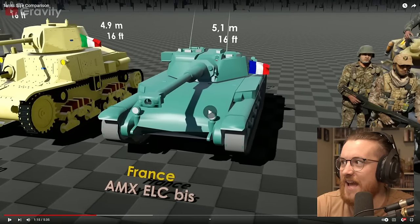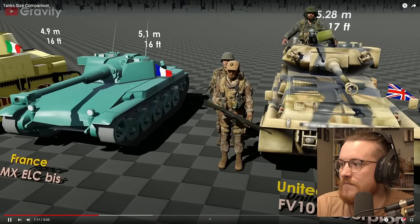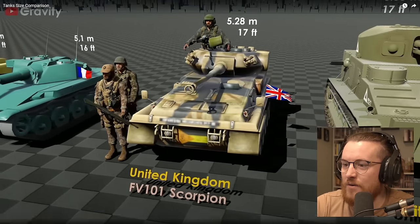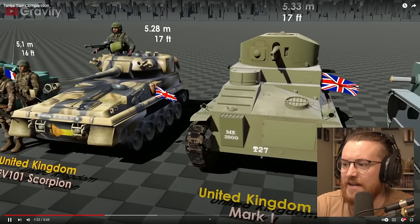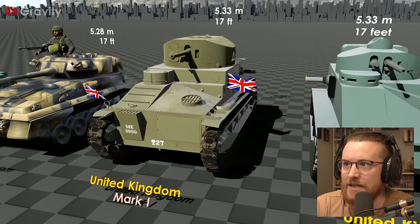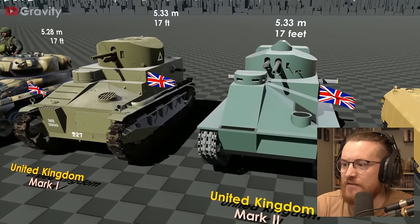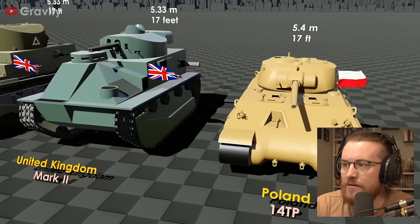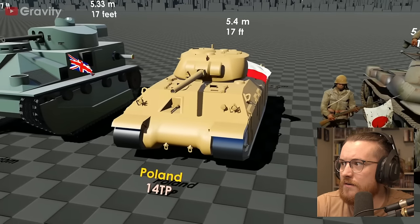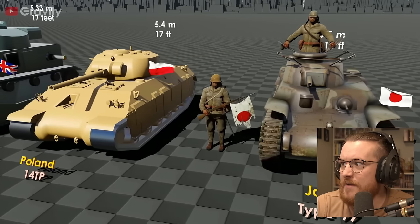I wish it had the year that they came out as well. Look at this one — the United Kingdom FV-101 Scorpion. My presumption is it's got those character models — maybe three people can fit in that. Another United Kingdom one, the Mark 1 tank. I bet you could probably fit three in these. The Mark 2 tank. We've got a Polish one. You're probably going to get like three people in these now.